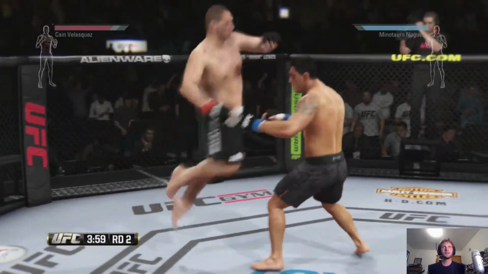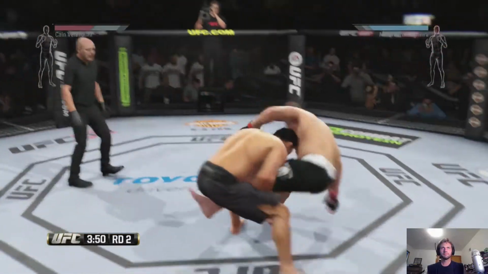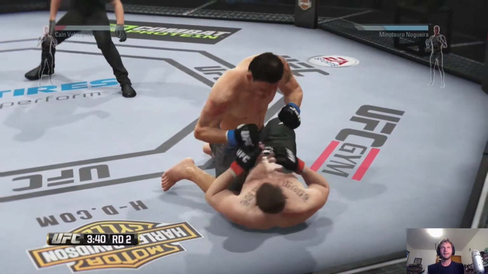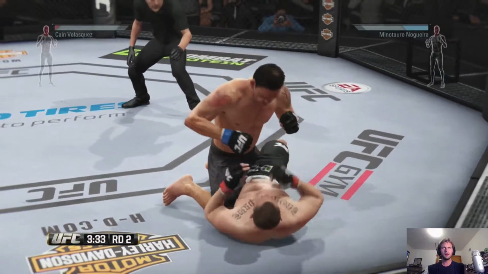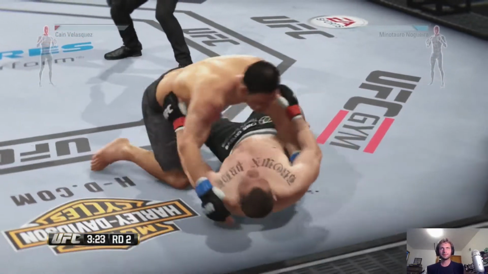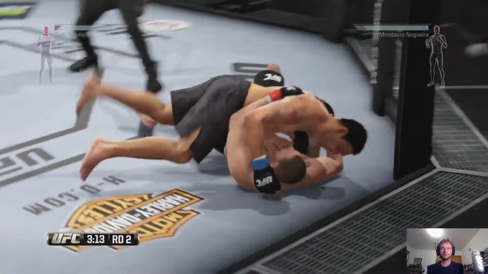Oh. Flying knee. Side control. Nicely done. That's a solid pass by Minotauro. What do I do? Good control. What? Oh my God. What was that? What is happening? Come on. He's pounding him. Side control.